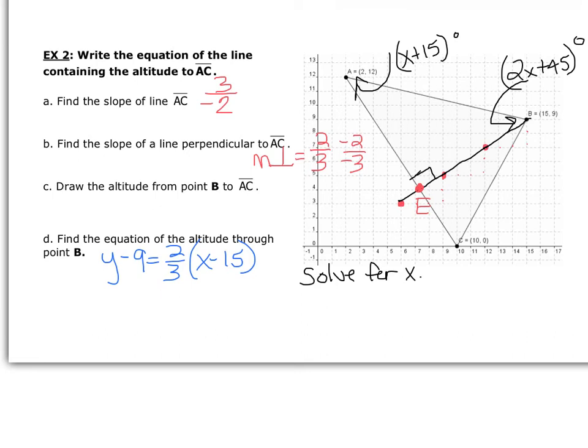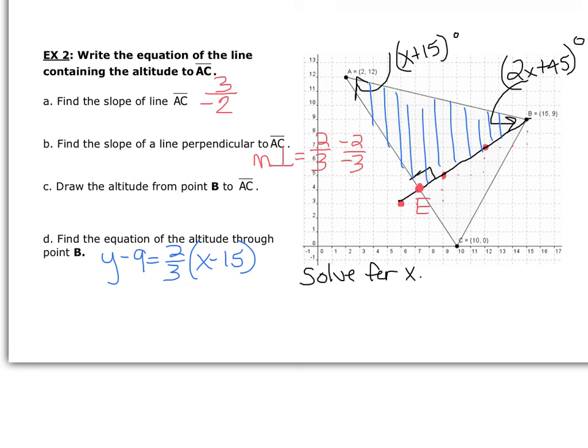Well, let's see. This is what you can look for. Now that you have an altitude drawn, you actually have 3 triangles there. You have 2 right triangles, and then you have a different triangle. If you look at right triangles, remember right triangles are your very best friends, so you're looking for them to be hidden inside of other images. So since we have a right triangle, we know that this angle is 90, which means the other 2 acute angles of every right triangle are complementary.